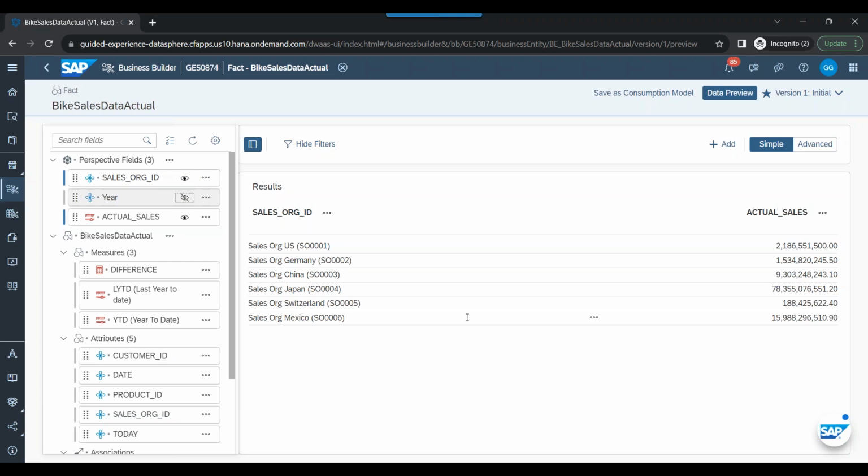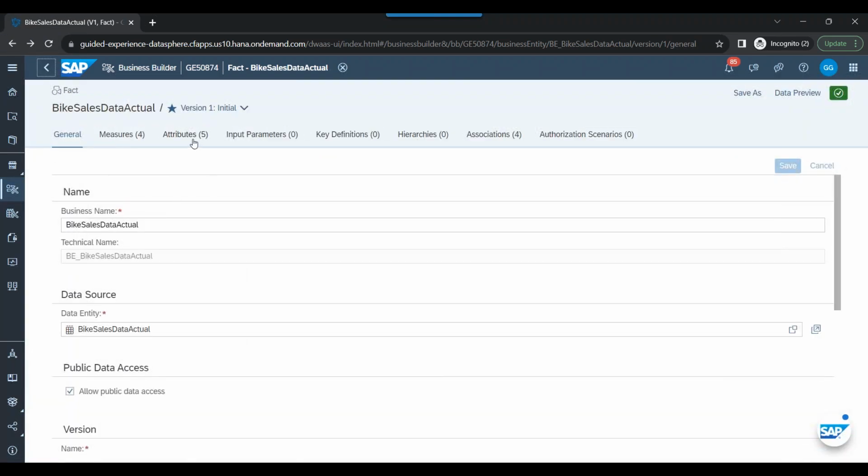While creating YTD and LYTD, you have passed the starting date as a hardcoded value, 01/01/2023. But for next year, it won't be 2023 for the YTD calculation. So you can make it dynamic, using the current year concatenated with 01 and 01. Yes, the idea is to show you what we can do.